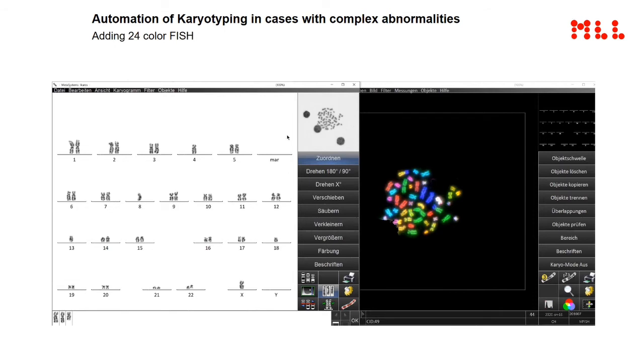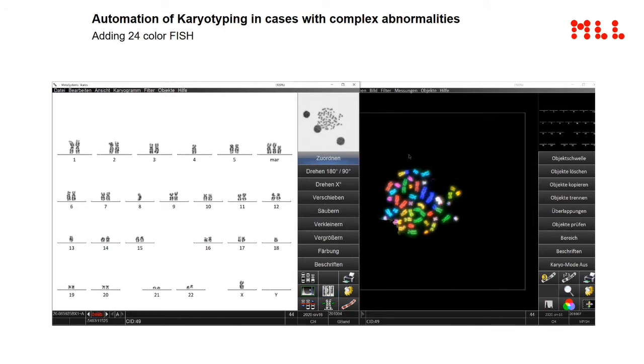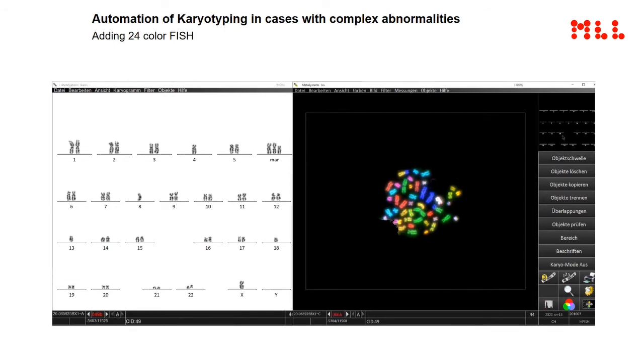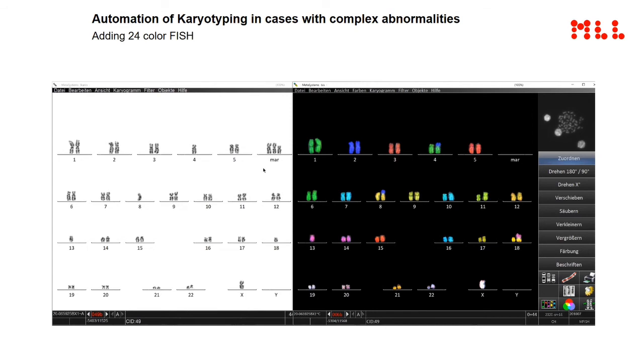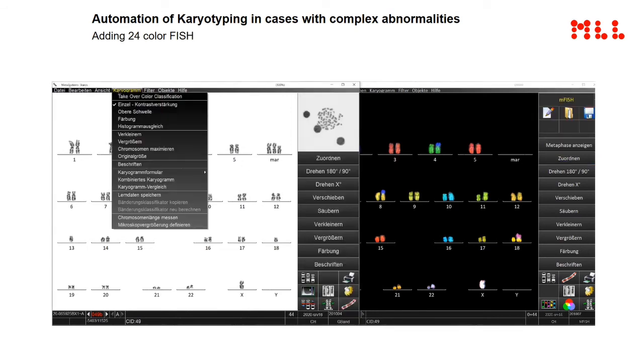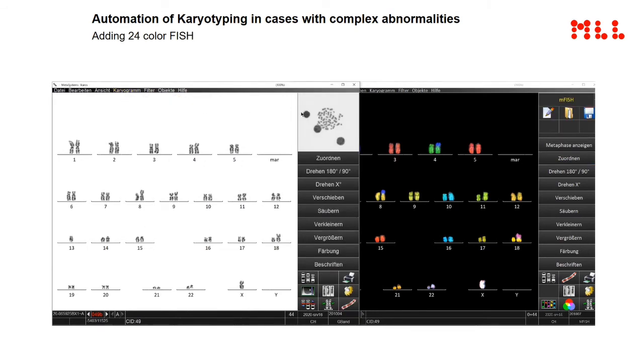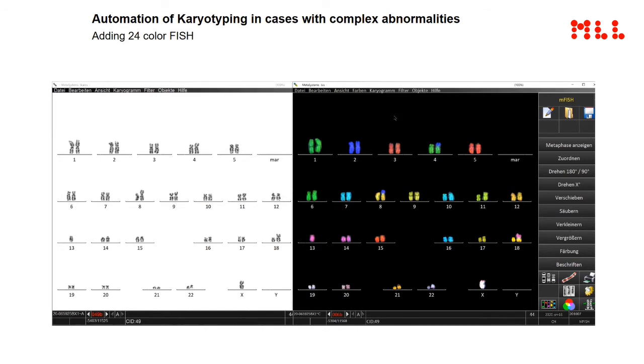ending up with some marker chromosomes that you cannot put to the right position. Then the same metaphase next day, again, the use of AI. Here is the solution given by the AI. And finally, you just transform the information from the right side to the left side, and you are done with this karyogram of a complex karyotype.